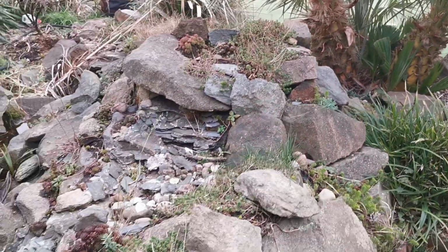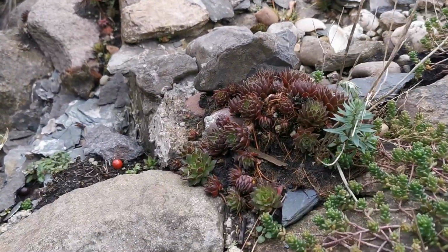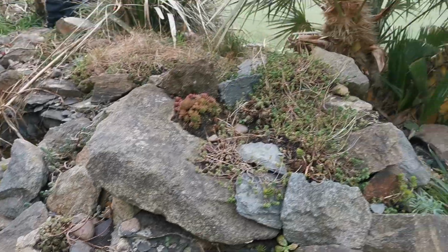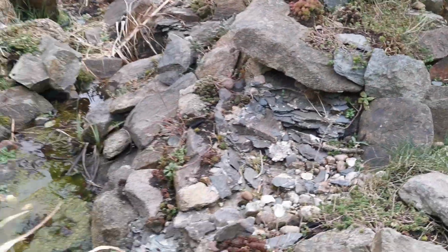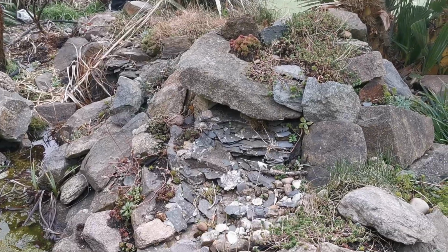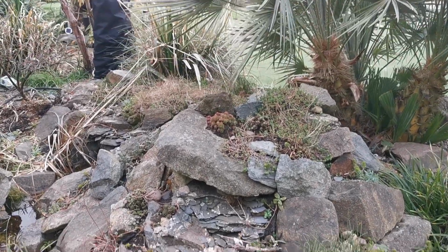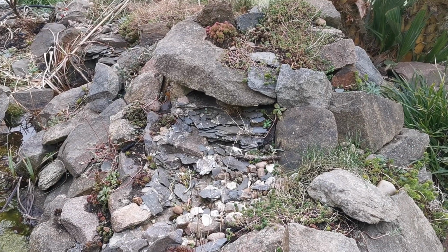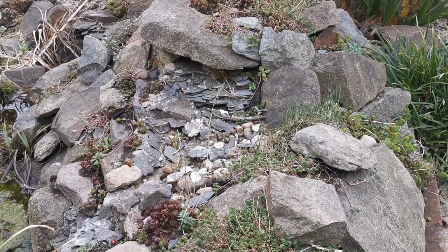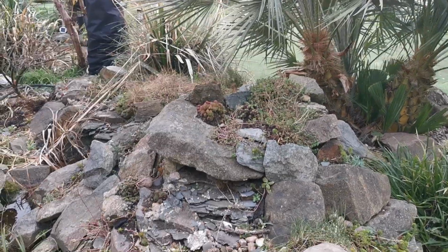Just as we come off the back here, guys, sedum water feature and sempervivum, again, always looks great all year round. This water feature here, guys, again, I don't really like the stack style on it that I made a few years ago, but at the moment, because the sedums have grown in so nicely, which you'll see in our spring tour when it does flower, I think I'm just going to leave it as is and work with it.